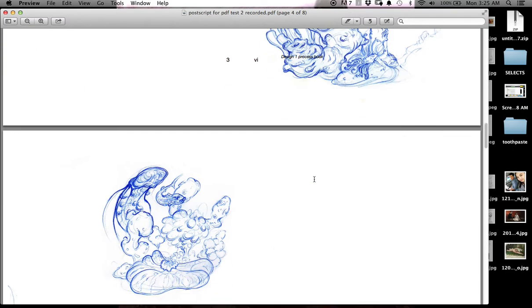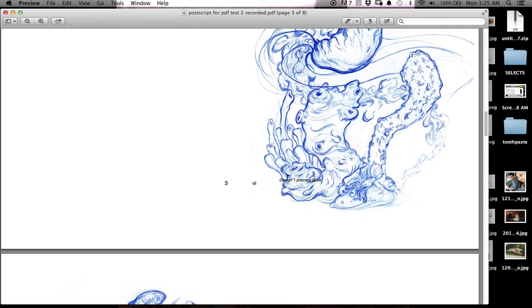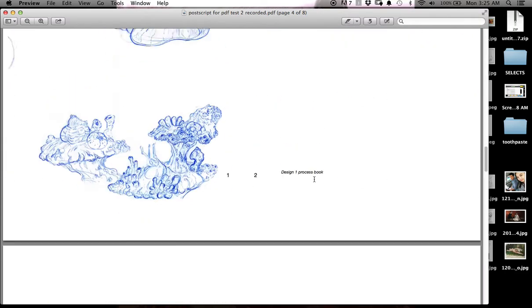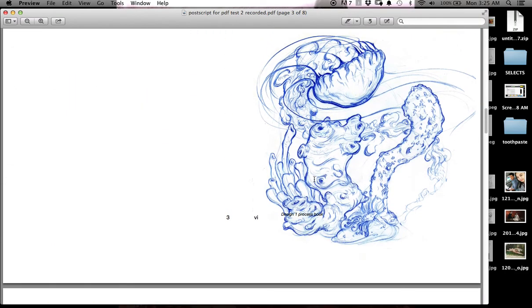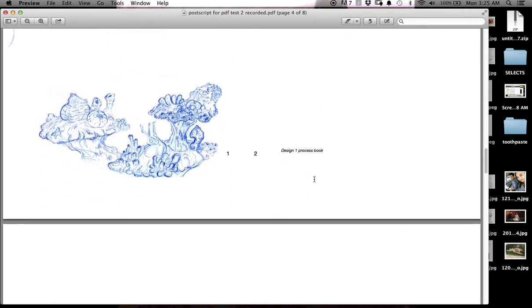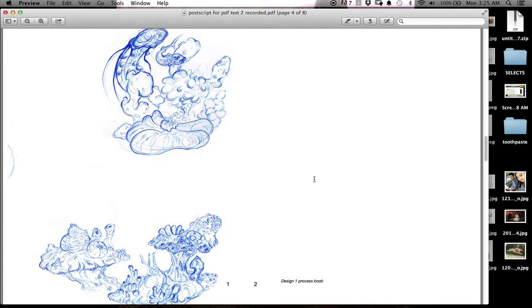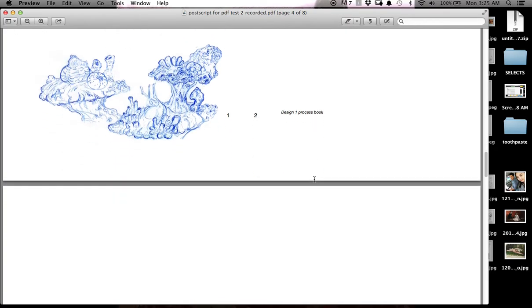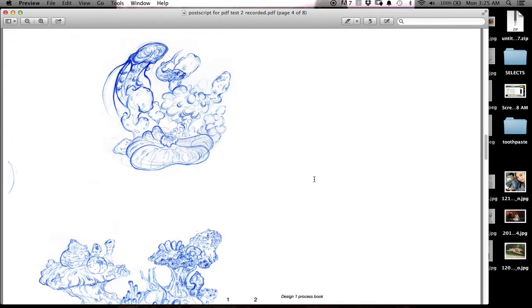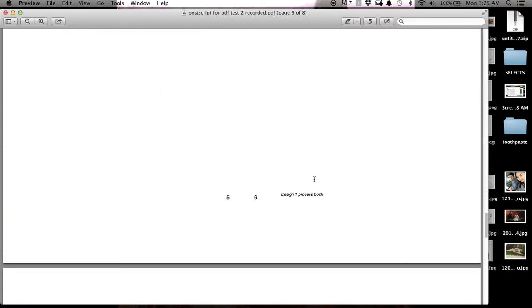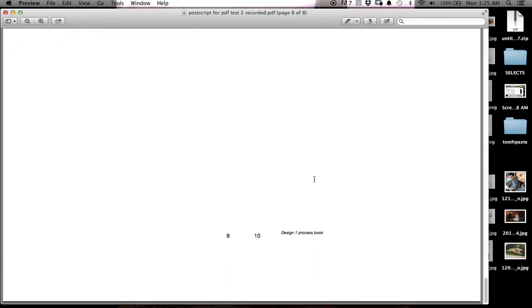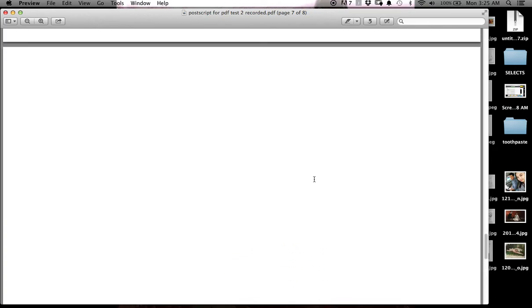I think I should. Might have done that wrong. I think that's what happened. I messed up on the page numbering. Okay. Which is fine. This is 9 and 10, this is 8 and 11.